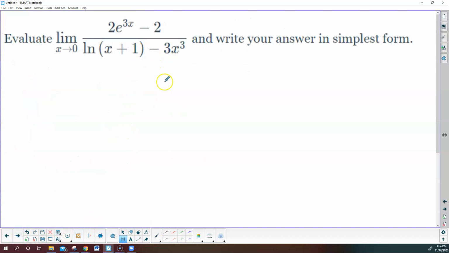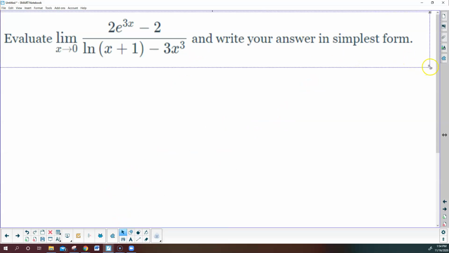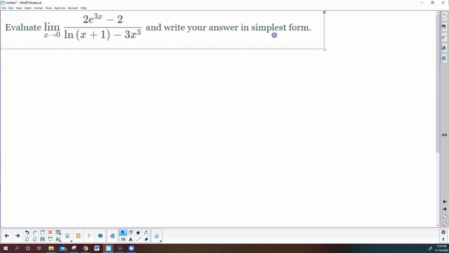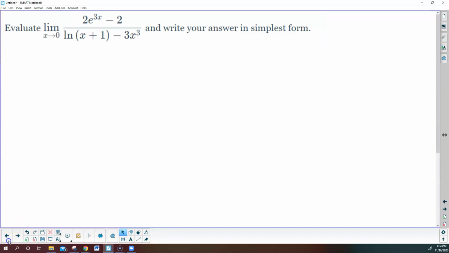All right, last one, let's take a look at a problem like this. This was actually, I think, from one of your assignments. I'm going to pause this so I can write out my work, and then it won't take as long. But we'll go over this in a second. Try it on your own right now.